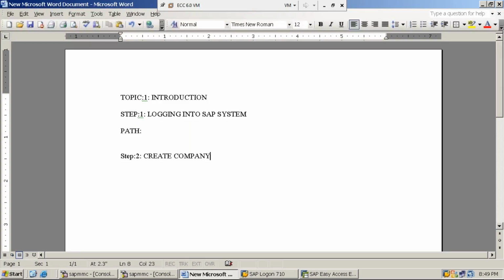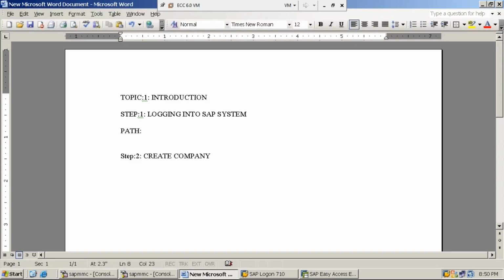But to represent all the countries as a single entity, as a single unit, it is globally known as Kodak Global Limited. Globally it is identified as Kodak Global Limited. This Kodak Global Limited, as far as the SAP system is concerned, is called a company.